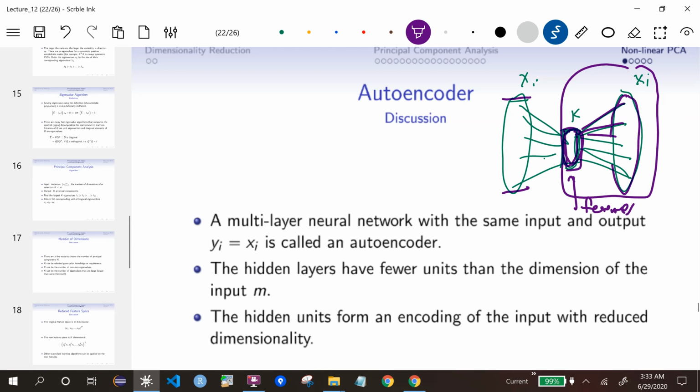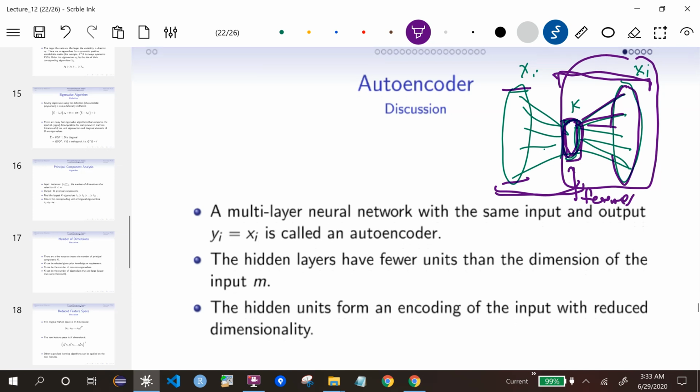So that's what we can do here. And we can actually break this neural network into two parts. One is the encoding part. After we train the whole thing, after the weights are already correct, we can use this part to just encode the faces, or we can just use this part to reconstruct the faces.